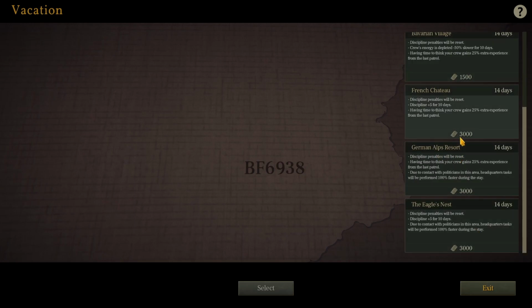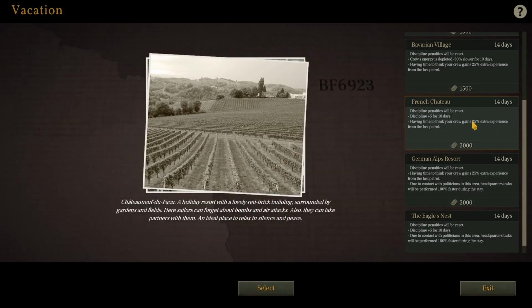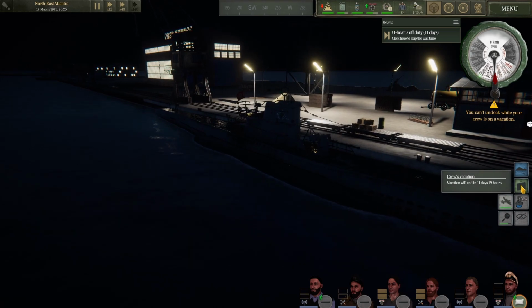Okay, so I've got plenty of money, so I'm going to send the crew to a French chateau. That resets the fatigue penalty, gives them some bonus discipline for the next 10 days, and then gives them an extra 25% experience from the previous patrols, since they think about what they learned there. So I'll do that. First of the researchers complete.